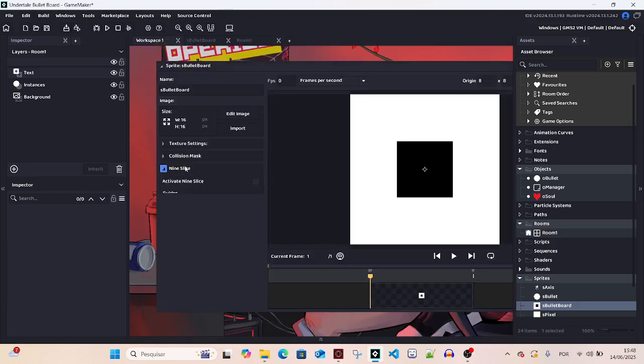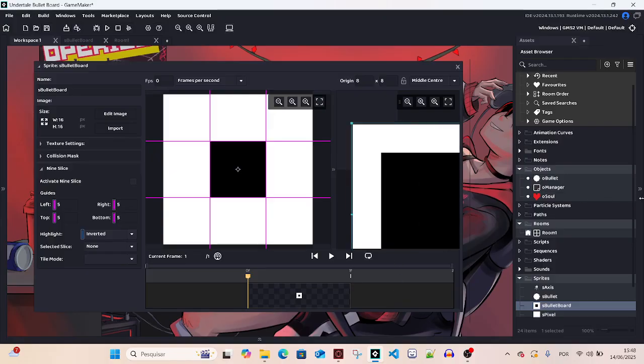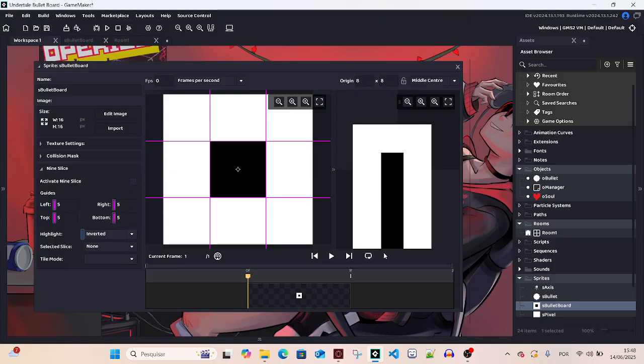GameMaker has a feature called 9 slicing, and just as the name implies, it lets you slice your sprite into 9 slices. It was added specifically to make rectangular boxes scale appropriately in either direction. So in the preview here, we can just stretch it and we can see that it scales as it should.